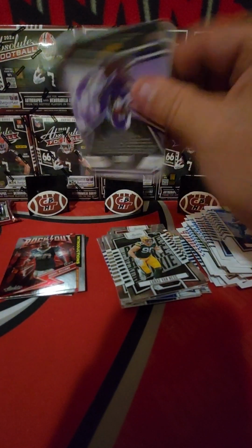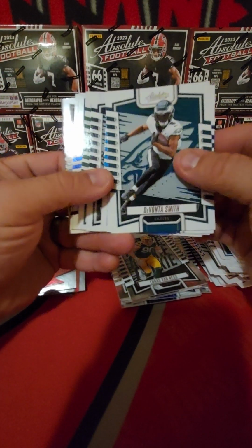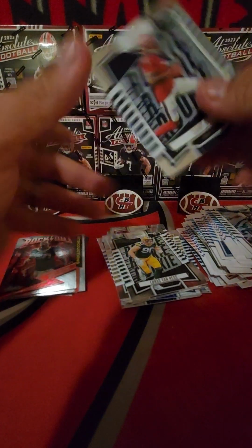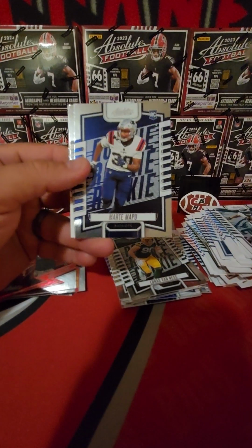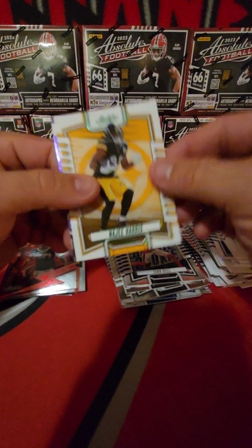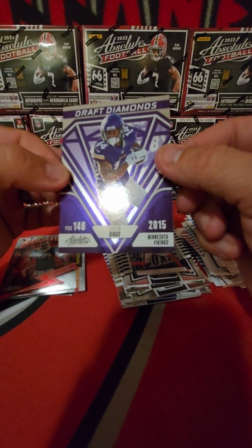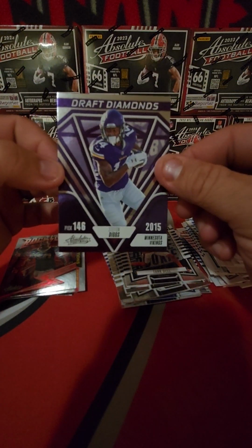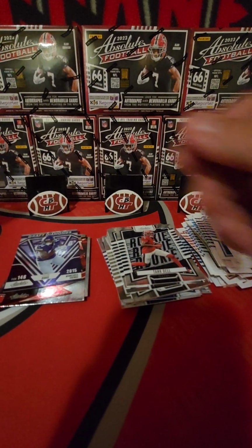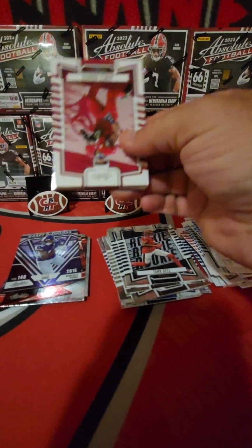Not real sure what the next retail set's going to be. Come out. Select, maybe? Either way, we're going to be waiting for a little while. There's a Tank Dell. Mapu, Aiden O'Connell. We got a green of Najee Harris. And a Draft Diamonds pick 146, Stephon Diggs. Wow, I didn't realize that he was that late in the draft. Like the game has gotten so deep at wide receiver now.